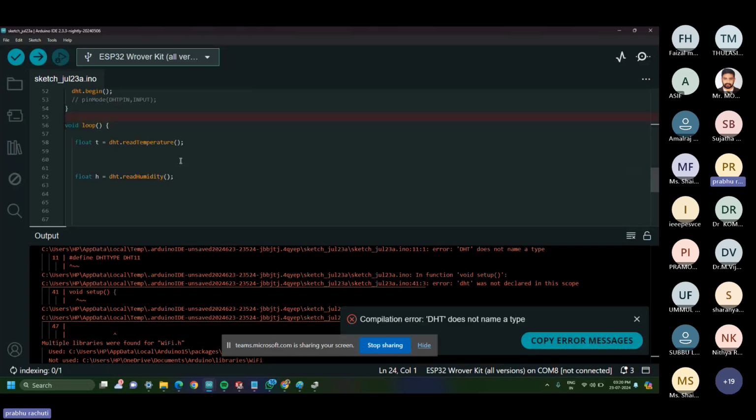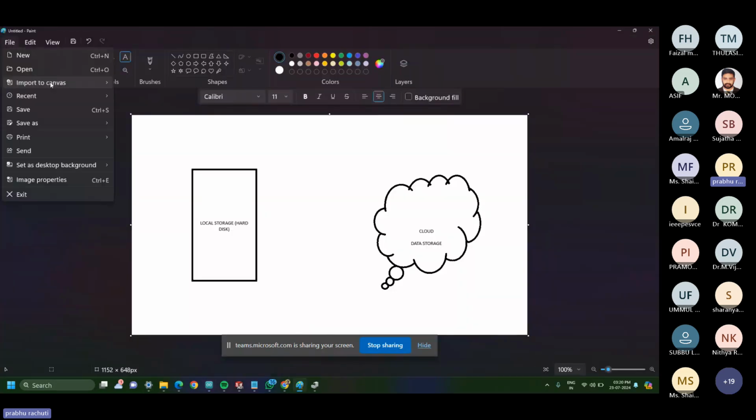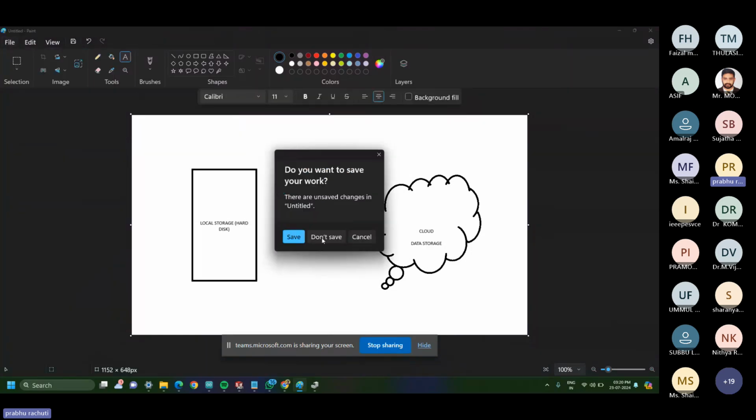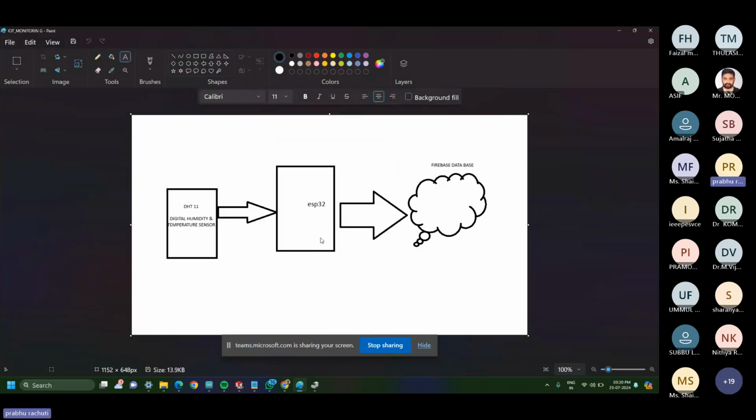So this is how reading the data works. Now we have to send the data to our Firebase. We have just read the data, but we are not sending it to Firebase. We have completed reading the data and printing it in the serial debugger. We have printed the data in the serial monitor, and we have seen it. Now that data we have to send to Firebase. So to do so, we have to.